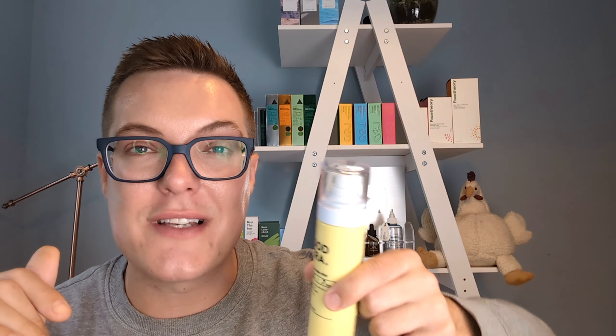Another firm favourite of mine is the Holika Holika Good Cera Mist. The mist on this is divine — ceramide-packed — and this isn't just a winter skincare product, it's a universal product. I've used four or five bottles now, all summer long, and I'll still be using it all winter long. If you want some extra calming, soothing and hydration, a couple of spritzes of this is divine. One tip: I keep it in the fridge in summer to cool everything down, but in winter I've taken it out of the fridge — you probably don't want that extra cooling.